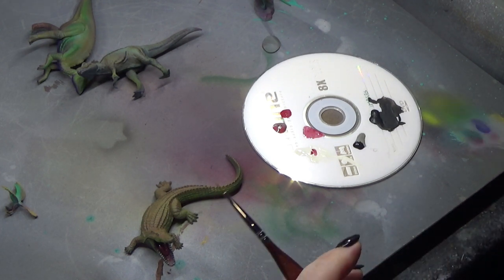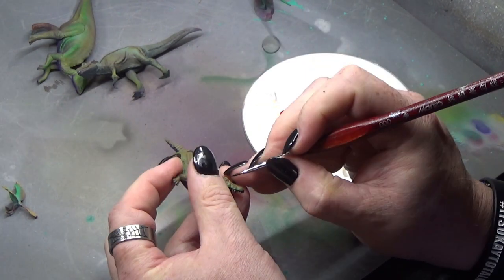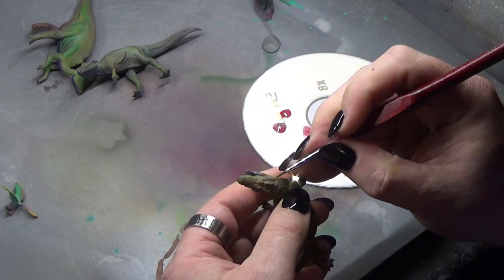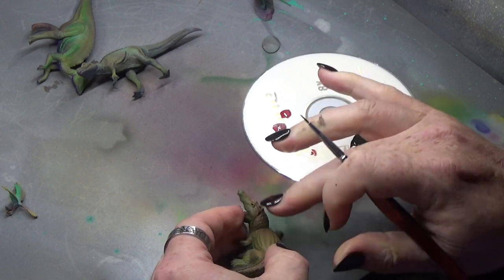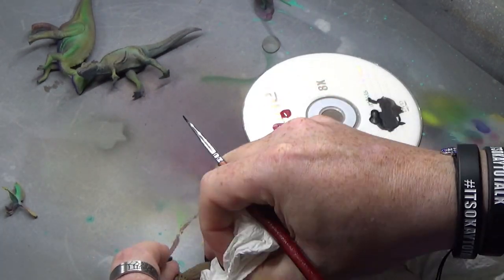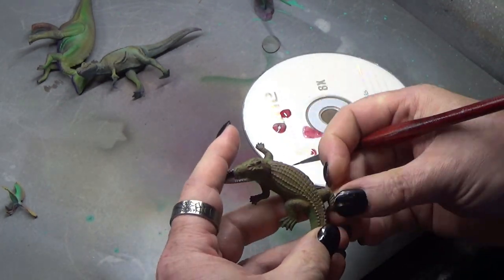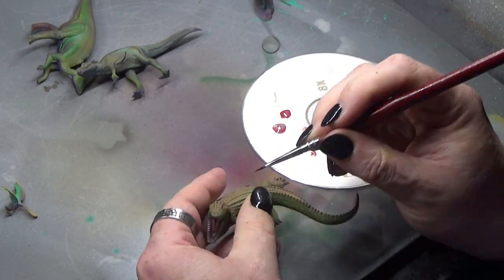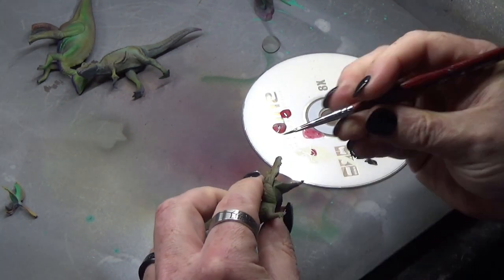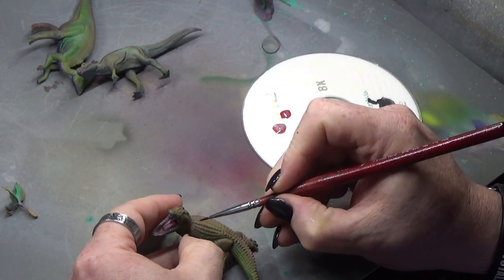So here again, using the normal Army Painter paints, you need to make them wet. I did use some of the airbrush paints, the Encarmine Red there. That was one of the airbrush paints. And it went on the brush really nicely. It paints on quite nicely as well. It's already pre-thinned, so I don't need to thin it anymore. It is quite watery, and you can build up the opacity of it as you go with the brush, layer upon layer upon layer, or you can just leave it as is.